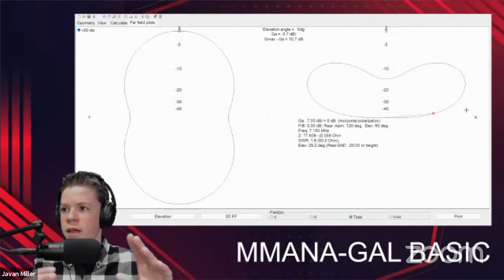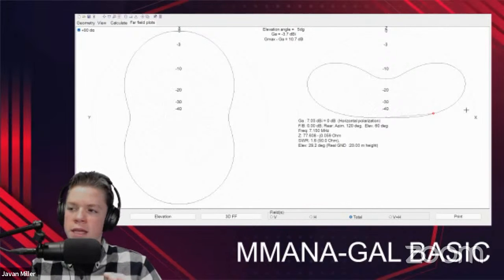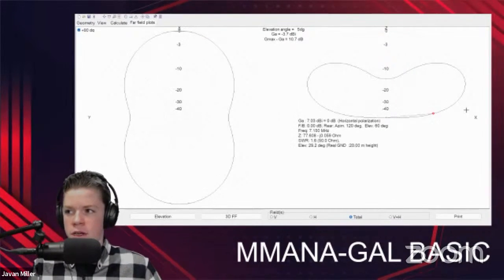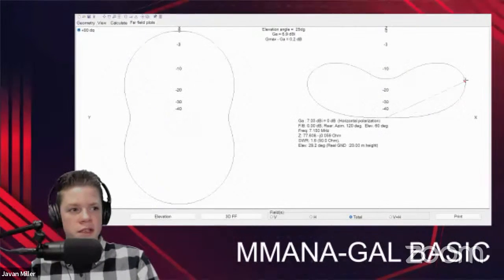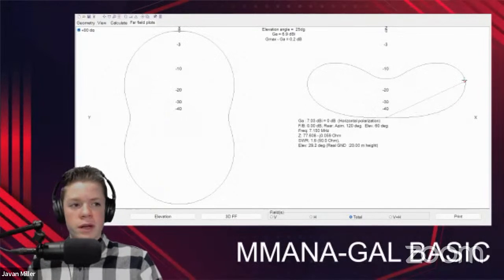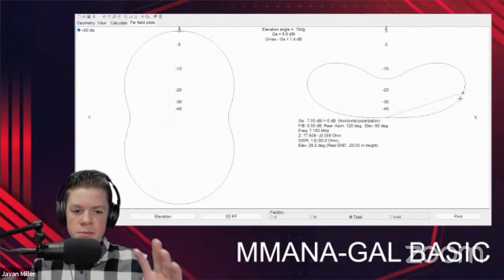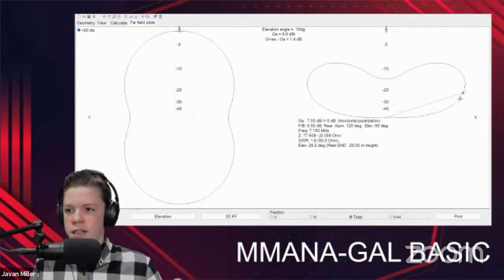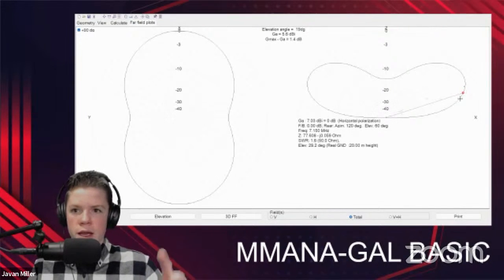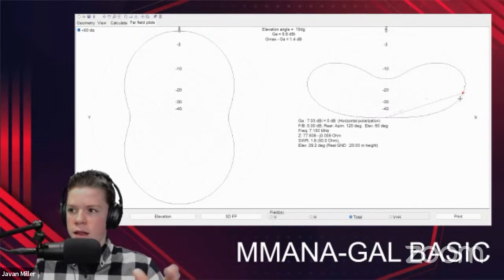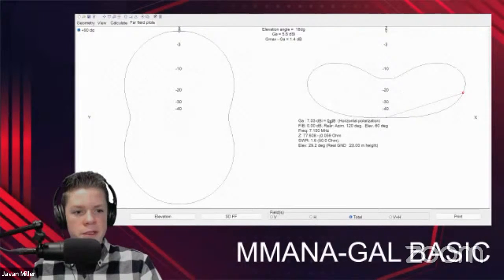They tell you what elevation angle you need to make contact with a DX station. And so this is a good way to see what gain your antenna is doing at each angle. And you can plug this into HFTA, which is the high frequency terrain analysis program, and it actually analyzes your ground characteristics where you live, and so you can use the two together to get a more accurate representation of how it's going to work for you.